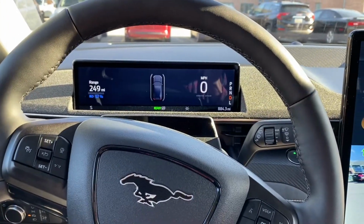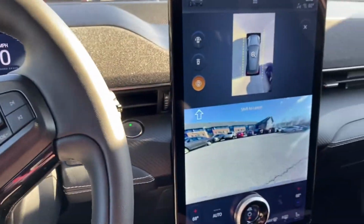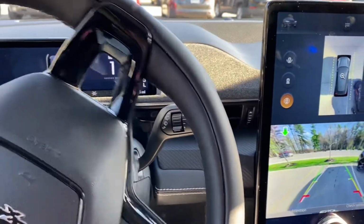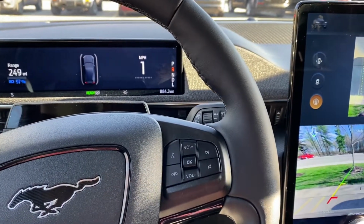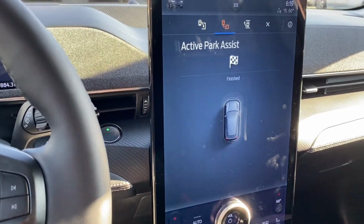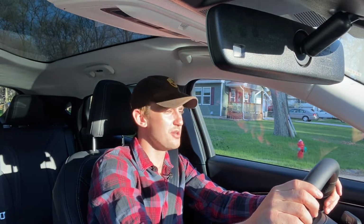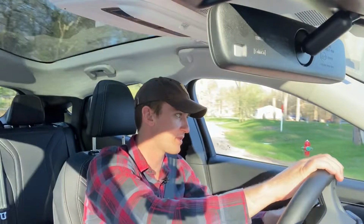The technology is fantastic. I was testing the park assist feature, which was really cool, and I really enjoyed that. I understand it's a little gimmicky, but the way they integrated it into a vertical stack, very similar to how your phone operates, Apple CarPlay, Android Auto. You get all your climate controls on the very bottom of the screen. It's all digital, and I sometimes nitpick on the fact that there's no buttons for anything, but I'm kind of torn because it depends on how it's executed, right? You use your smartphone and it doesn't bother you that you don't have any buttons anywhere. But when the screen doesn't work right, then it doesn't work right.